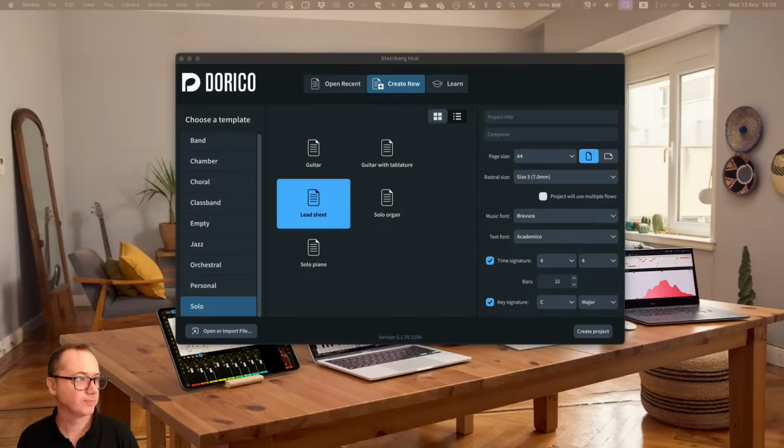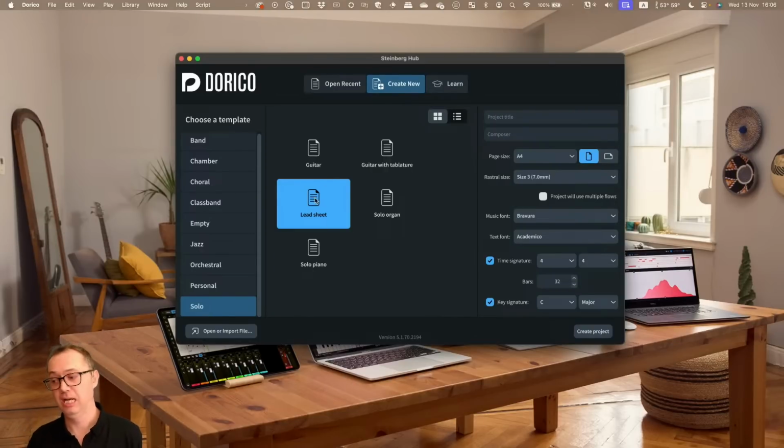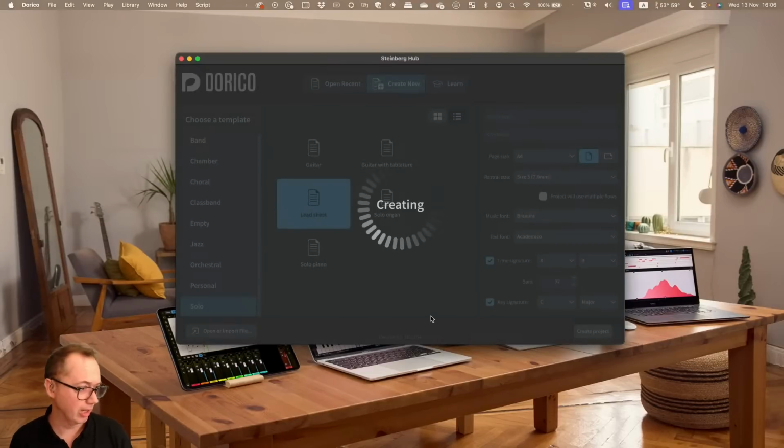Yes, there we go. So if you're starting from the Steinberg hub, then mine is set to paper size A4. Yours may well be set to letter, depending on the location of you and your computer and where it's from. I've got the standard settings here for the international size. As I said, yours might be slightly different. And then from the solo section, I'm just going to use lead sheet as a start, and then I'm going to explain why sometimes you don't want to do that, and why you might want to create your own template or your own settings or your own instruments and that kind of thing. But this is a good place to start. So I'll click Create Project, and we'll go from here.